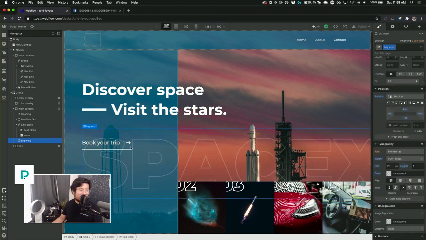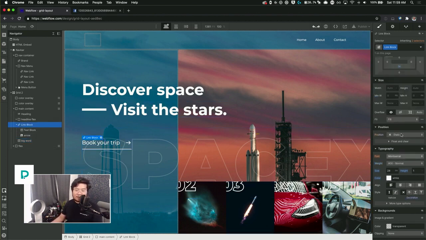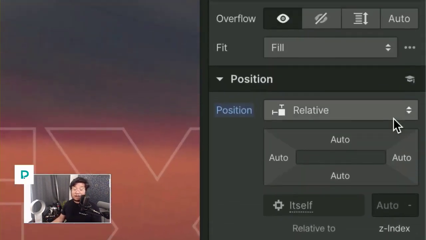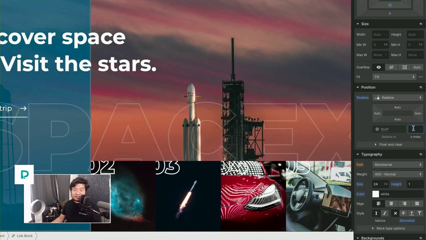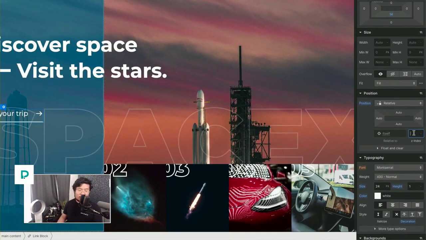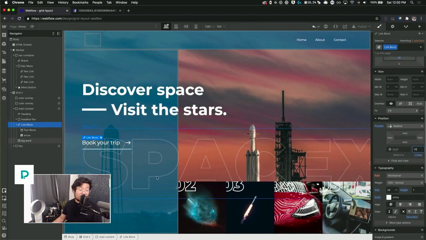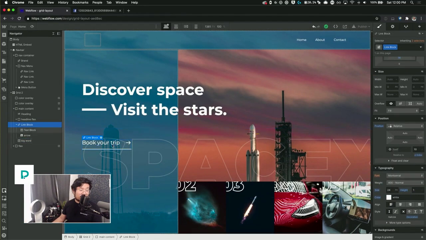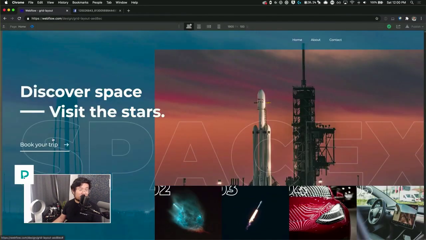That was fun. Uh-oh. I can't click on the link. Nope, I still can't. The reason why is because this is position absolute, so it's floating on top of everything. So for this link block, I need to make sure that it's position relative, and setting it to position relative unlocks the z-index, so I can make this z-index 10. That way it's on top of anything else that is floating. So if I put my cursor right here, then I'm able to click it. Cool. Something like this, right?